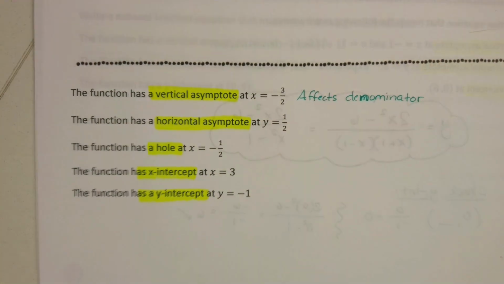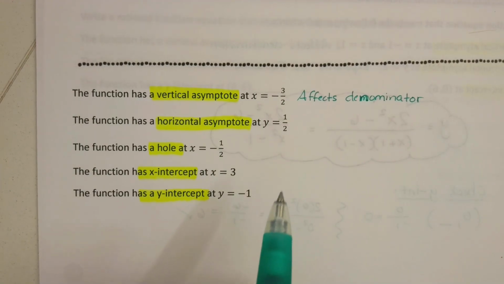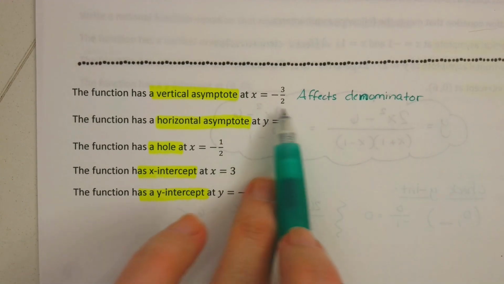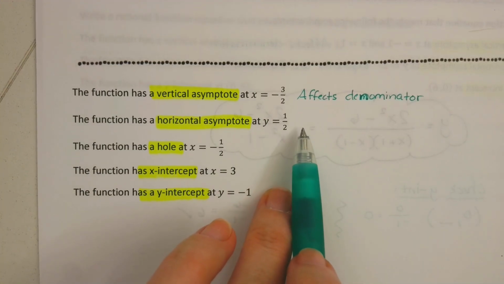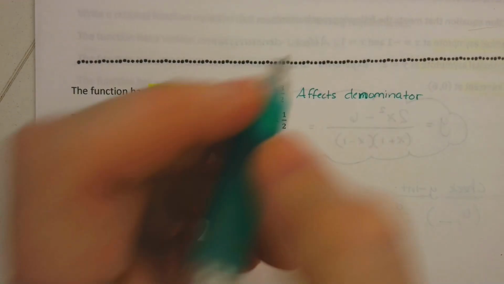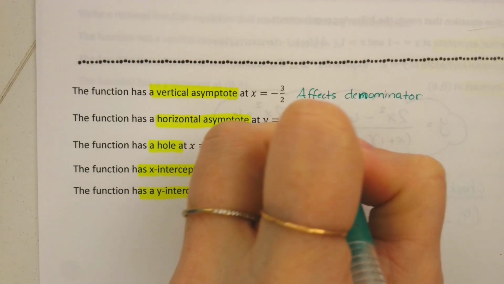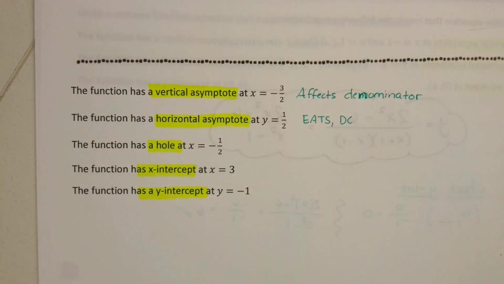Okay, horizontal asymptote. The fact that we got y equals 1/2 and we didn't get a slant, we didn't get 0, what does that tell me about the degree of the top and bottom? Yes, the degree would be the same on the top and bottom. So however many variables you have on the top, you have to have those on the bottom. Exponents have to be the same so that we can divide our coefficients and get a 1 over 2.